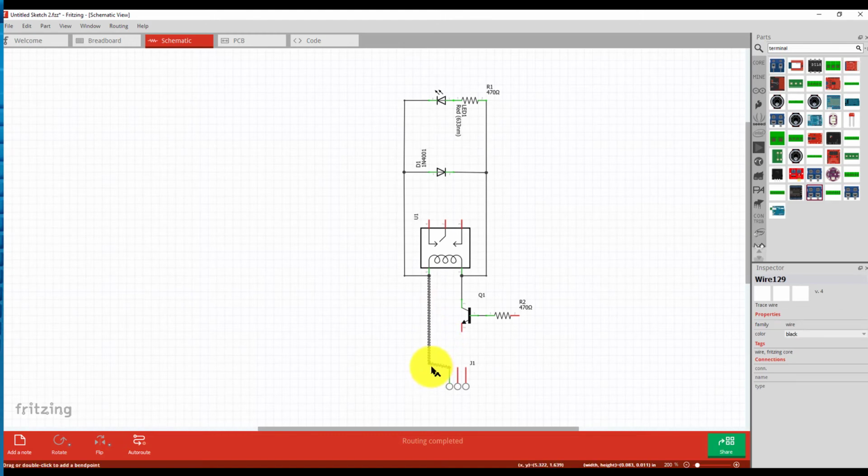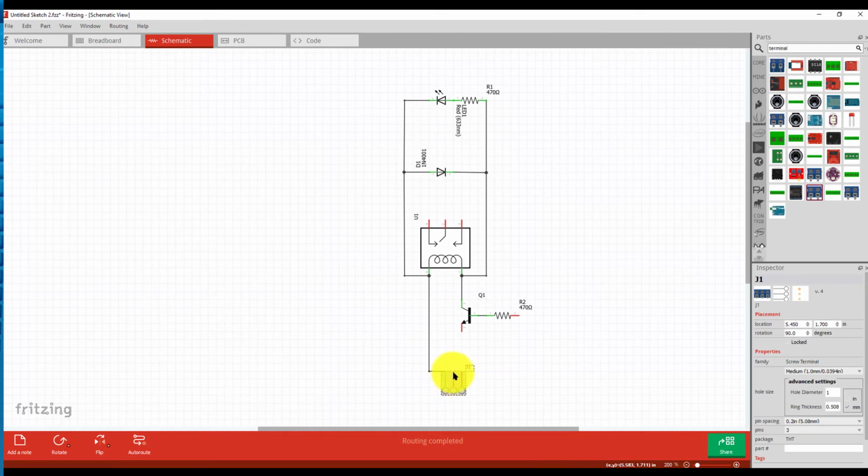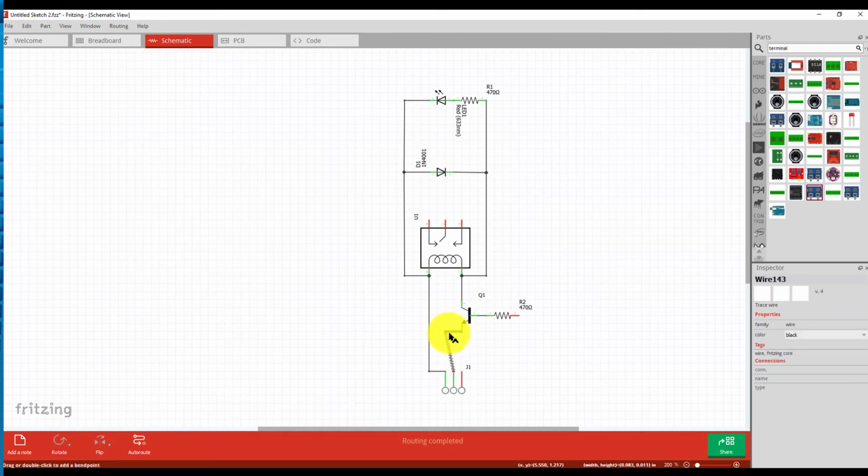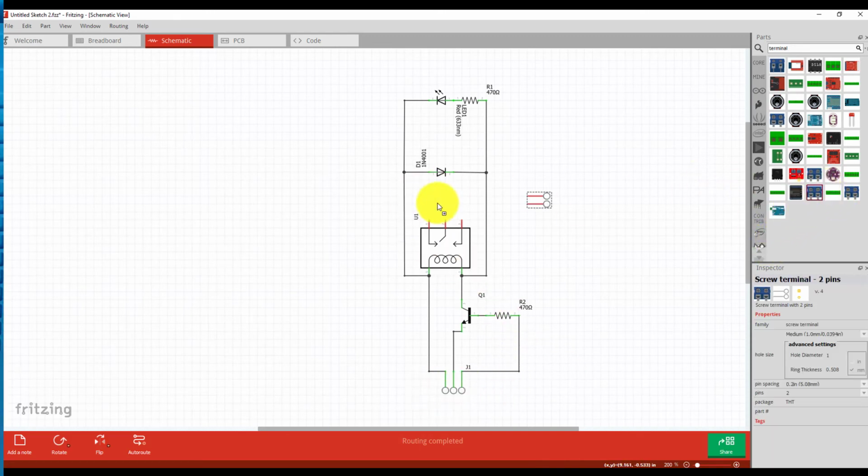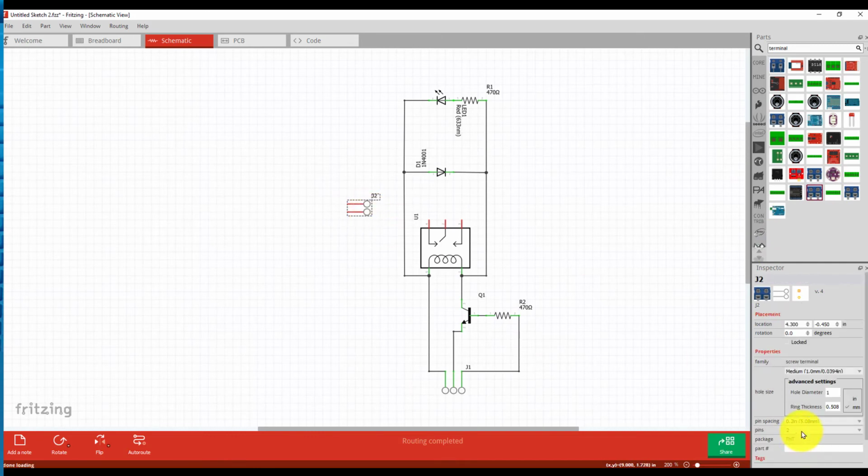This is a positive connection. This is a negative connection. And this is our signal. So now we're okay. We need one more terminal for the output connection.